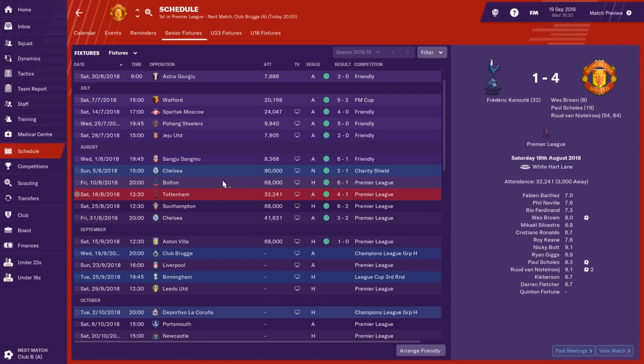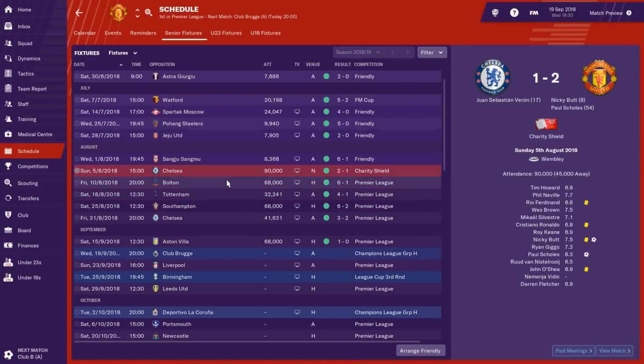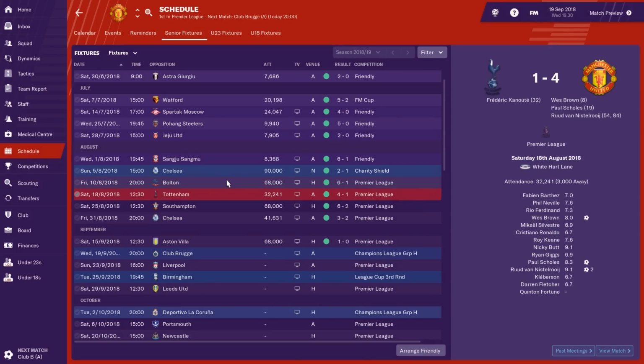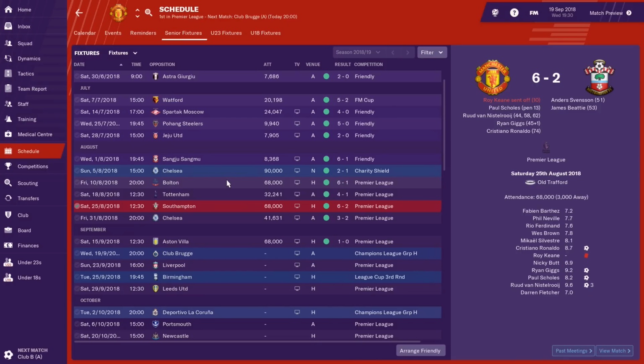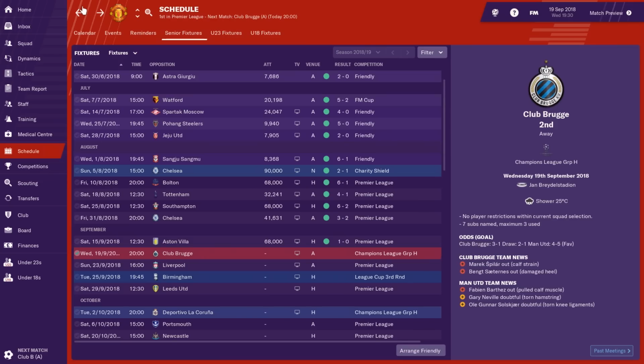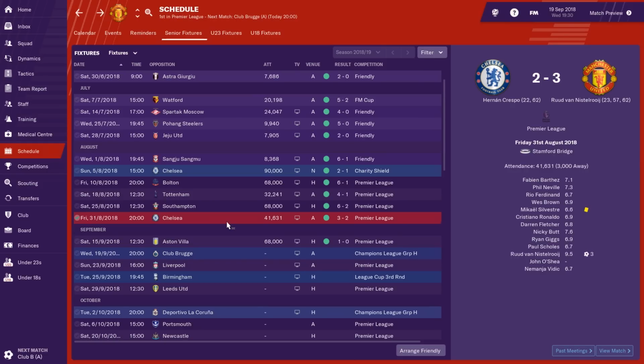6-1 against Bolton was big. I'll click on those and you can see the goal scorers, the players that score. But there was some drama, but maybe not surprising drama. Roy Keane getting sent off 10 minutes in on this one, so he's missed the last couple games there. But yeah, we've dealt without him.